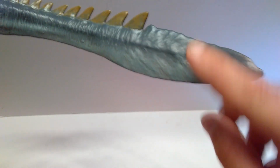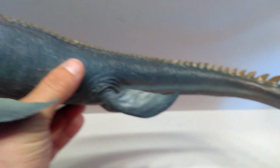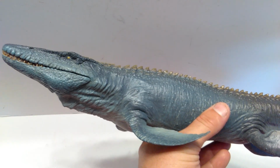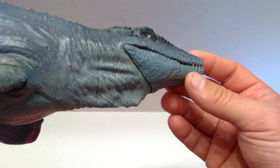It has like a darker blue up here and then a lighter blue here on the underside. And again, that paint work on this is just off the charts. It really looks very nicely done as far as I'm concerned. You're probably not going to see too much difference on this side as we saw on the previous side, but we'll take a look regardless.